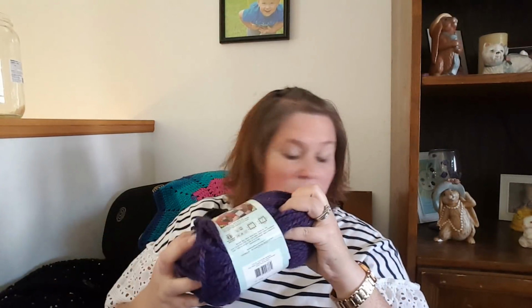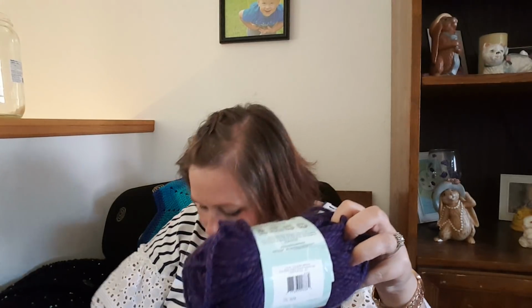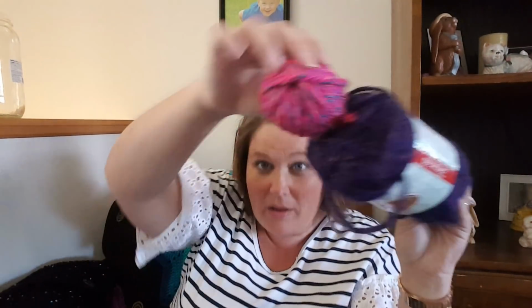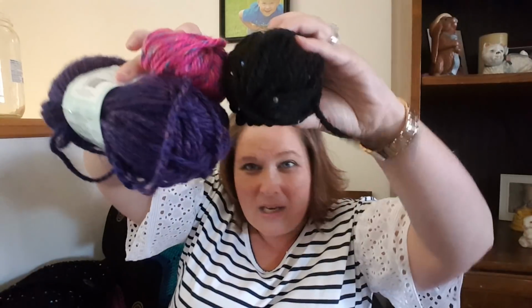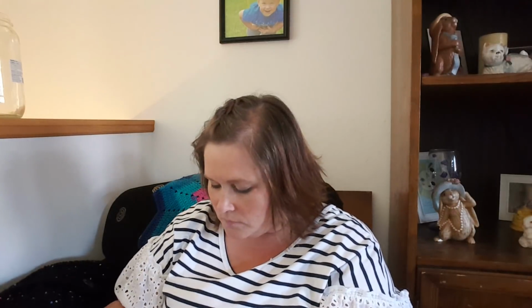I don't know, because I really would like to get another cowl, and I really want this purple. So this is kind of in motion, because if I can find that pink, I don't think this pink goes well at all with it. Well, it doesn't look horrible, but it doesn't look great. And I'd like to get one more cowl out of this bulky stuff. So we'll see. I'll play around with it. Maybe I'll use all three.